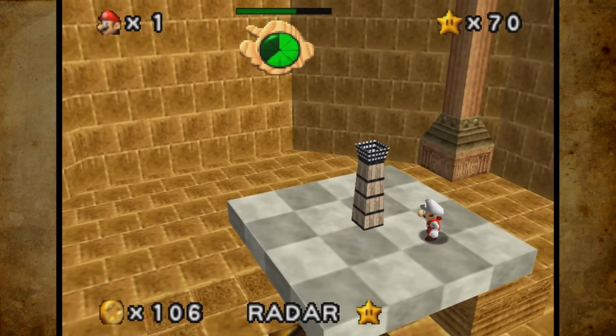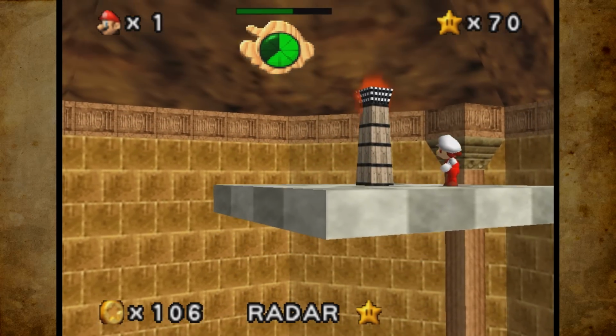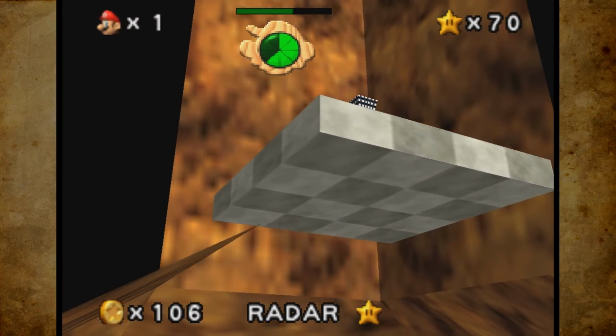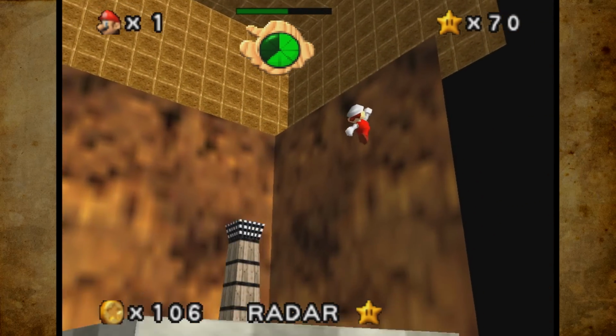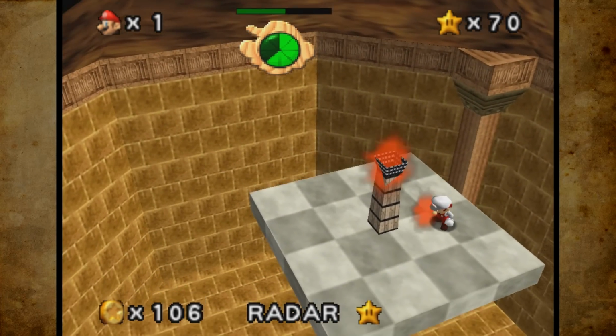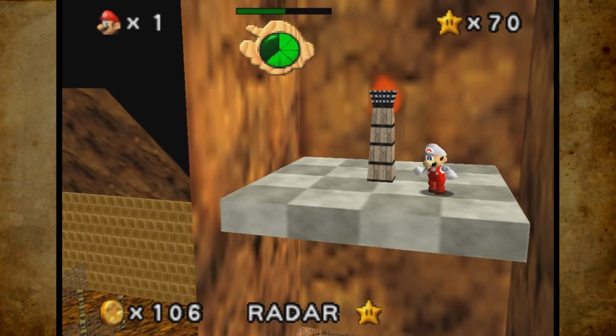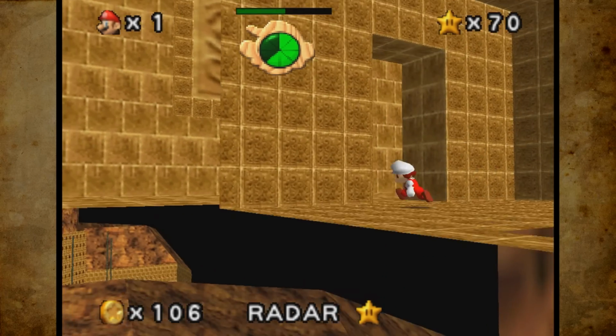Oh, do we have to keep it lit? You can only use fire when you're on the ground. Okay. Oh, it's only lit for a certain amount of... I think this will do it. Okay. It goes up as it's lit, but it goes out after a little while. Good to know.